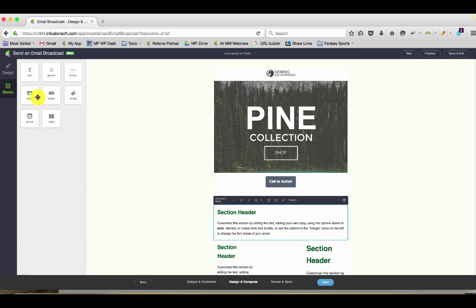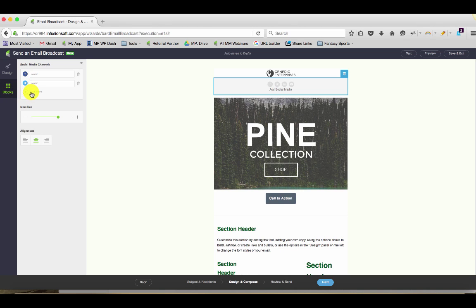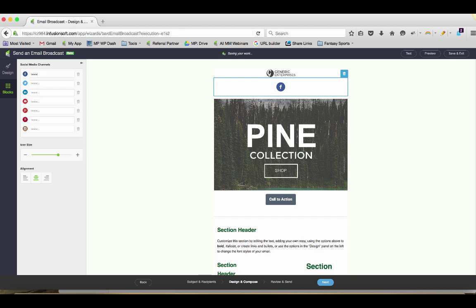So moving along with our snippets here, we talked about the button. I also like the new social snippets that they've given us access to. So let's drop those right in there. One thing you'll note is that the new social snippet goes well beyond just having Facebook and Twitter. You've also got Pinterest and Instagram and of course Google+ and YouTube and LinkedIn. So you've got access to all of these channels. Now, the way I understand it is that this is just giving you an icon for each of those channels, and it's up to you to populate the link for your specific channel. Of course, I think this is just a link. So you really could use whatever you wanted behind these different logos for those various channels.